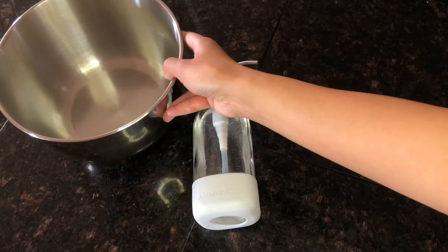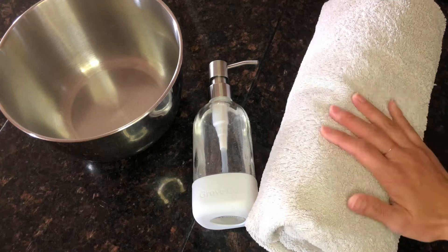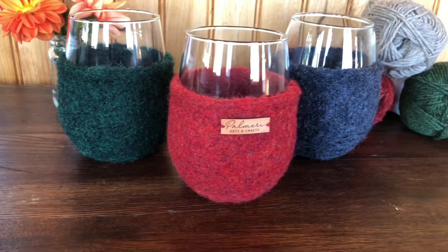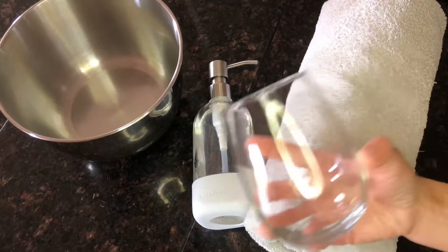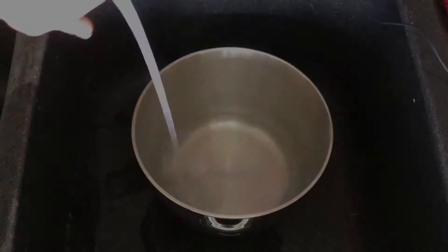You will need some mild dish soap, a bowl which can be a plastic tub or a bucket. I could use a sink, but I like to save hot water when working on a small project, so I usually use a medium sized bowl. A bath towel or a bunch of hand towels. And depending on the project, you can use some newspapers to stuff inside for the drying process. But for this demonstration, I will be making a wine glass koozie, which I'd like to shape after felting, so I will be using a wine glass. I prefer to use heavy duty cleaning gloves and I'll explain why during the demonstration.